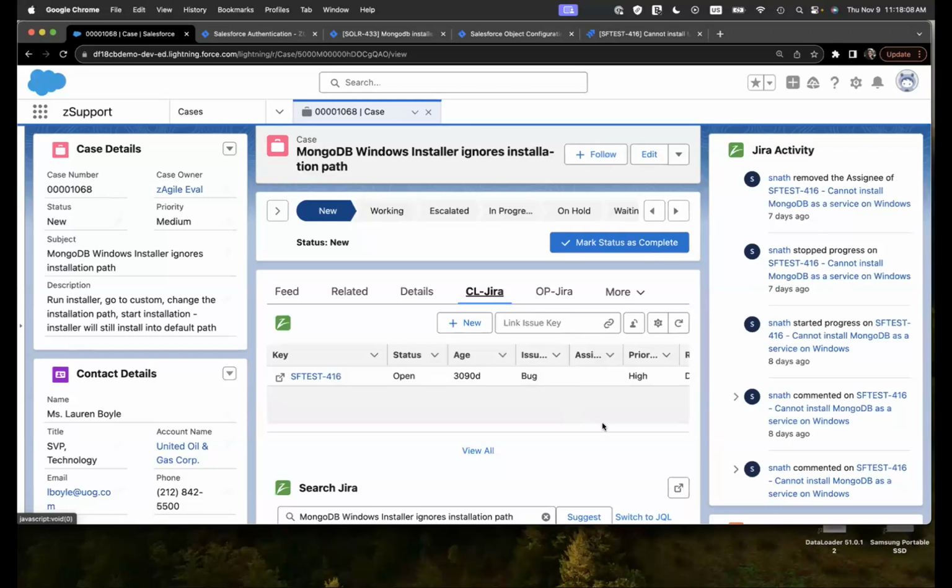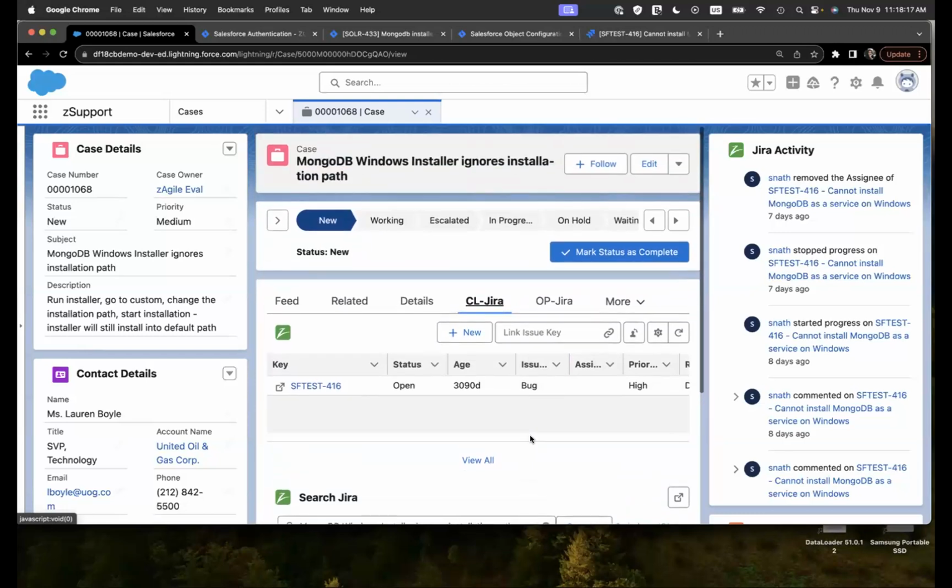So this is all that's available to me as quickly as I need here, just in a few minutes. As I had been assigned this case, I was able to find something similar. I was able to link to it. I was able to figure out what's happened to it recently.